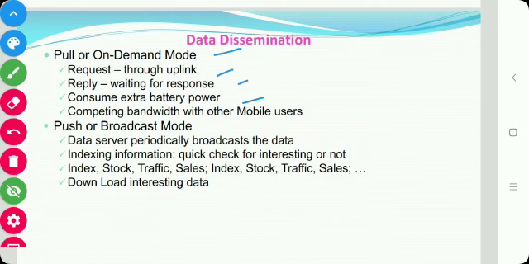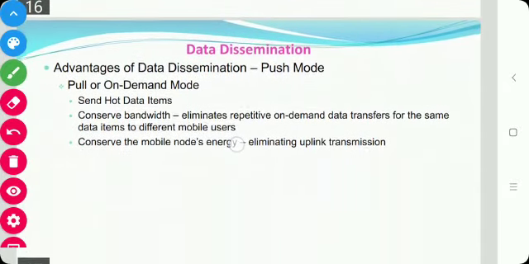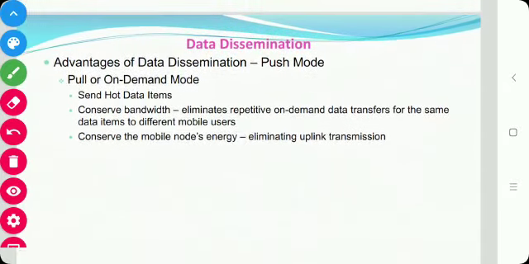The second is the push or broadcast mode. Here the data server periodically broadcasts the data, and the indexing information is also provided. This indexing information tells where the data will be found on the broadcast channel. The advantage of push mode is that we can broadcast the frequently requested data items, which are called hot data items.